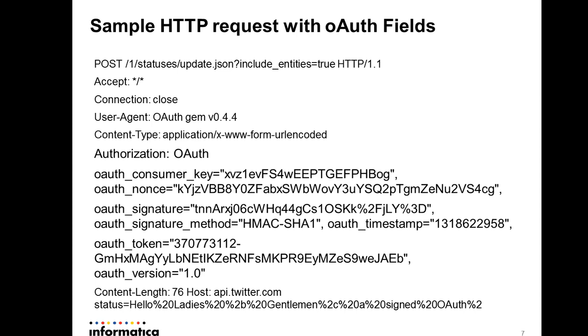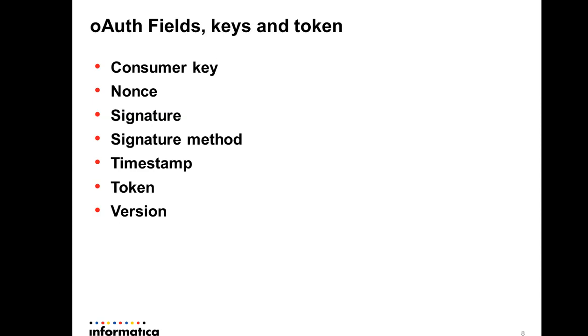So avoid that. And another thing is you have the version, the OAuth version that is supported, so that the same semantics can be carried out as a provider. So this is a brief description of how these header fields are populated when we are using OAuth authorization. So these are the fields listed that we just explained.